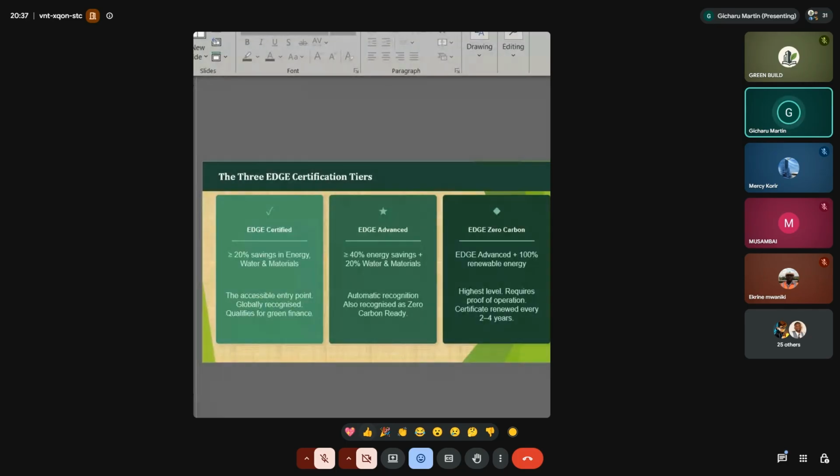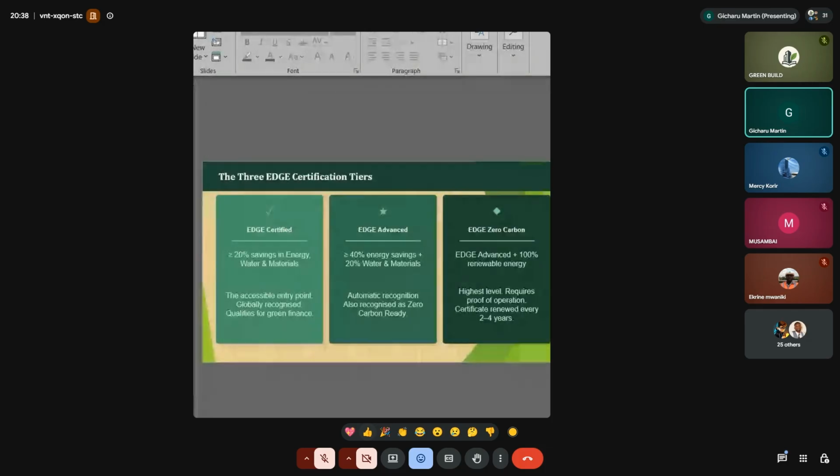How you achieve this 20% is that you basically have a baseline project. The typical project is already inserted in the software, and it meets the local requirements. A typical project, maybe in Kiambu, is like the basic one you use to insert the savings that you might want on your buildings.